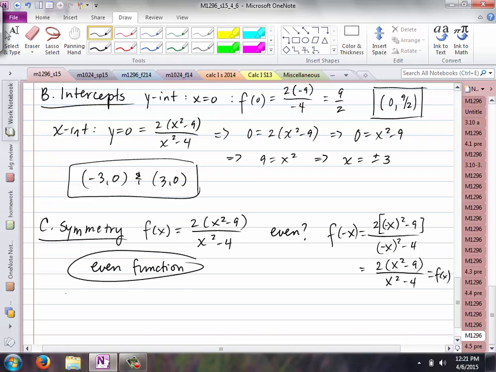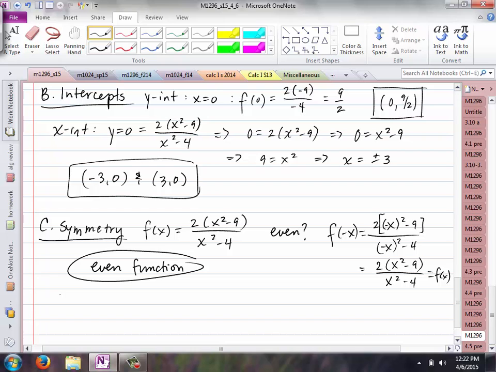Now here's the deal, you have a choice here with symmetry. If you have even, odd, or periodic symmetry, then you could just do the part of the graph that is necessary and then use the symmetry to make the rest. Or you can use it as a check at the end that your graph makes sense. And so what I'm going to do is everything from scratch, and then use the even symmetry as a check.